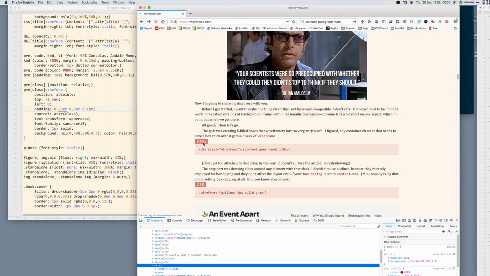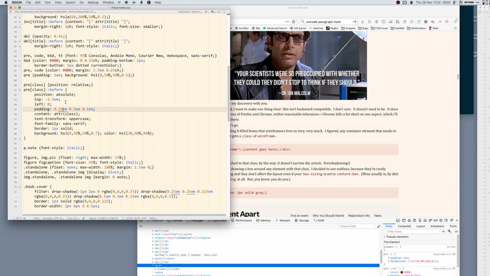That's not bad. I don't know if I'm going to keep it, to be honest, to be clear, but it's not bad. I need a different margin top here. 2.5 em, let's say 0.5 em.